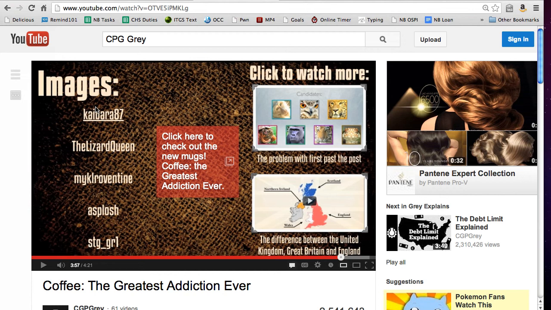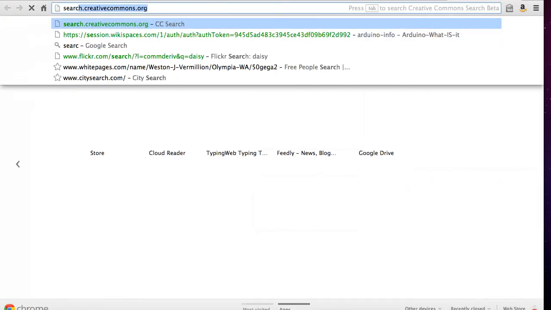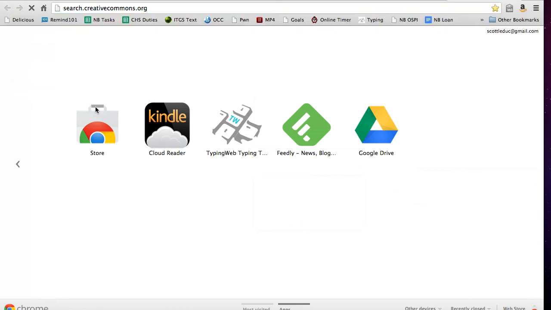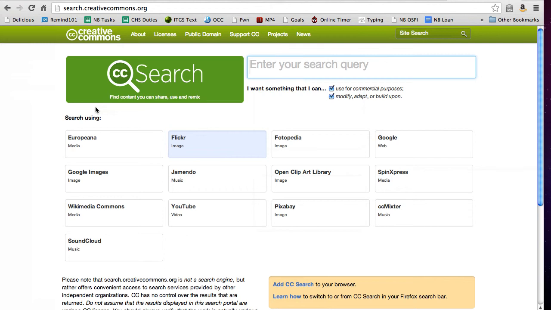So what I strongly recommend is to use something called the Creative Commons, and if you go to search.creativecommons.org, this is how I gather images. What it does is allow me to search through image websites to find copyright-free images, and there's millions of them out there. So for instance, if I want a picture of a daisy, I would type the word daisy here, click on Flickr. You can do Google Images as well, but I prefer Flickr because I think it's a little easier. I click on this, and I wait.